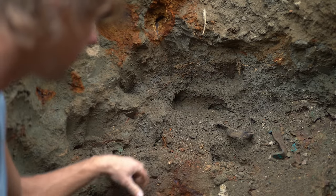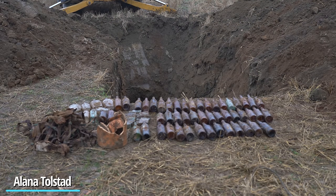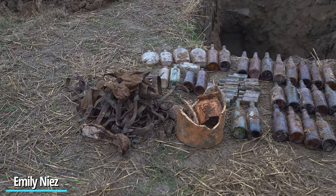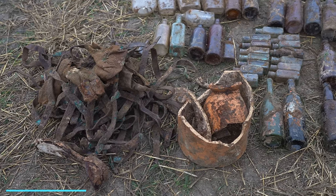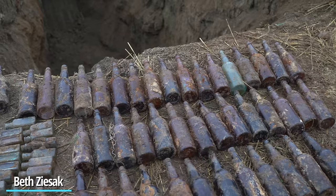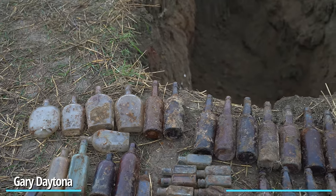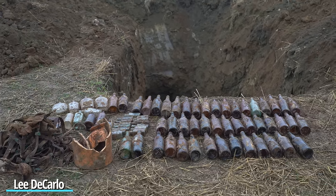Kind of hitting the clay layers here. A couple more pieces of leather. But I think this pit's done. This was no doubt one of the more significant excavations I've been on. Everything here dated back to the 1880s and was no doubt used by the barracks. We got a variety of pieces. All this leather indicates cavalry. There's some preserve jars, a couple wines, an incredible amount of beers — could be a new record. A lot of boot polish, some odds and ends, medicines, and a few liquor bottles. I was amazed at the beer to liquor ratio. Well there you have it. We'll get this thing filled back in.